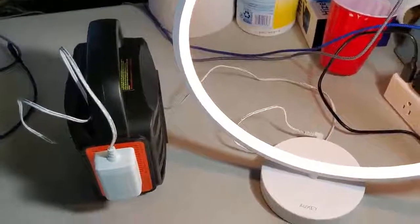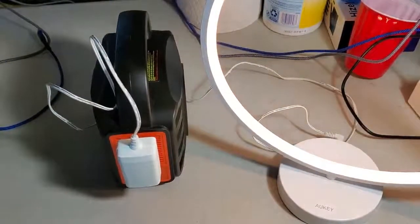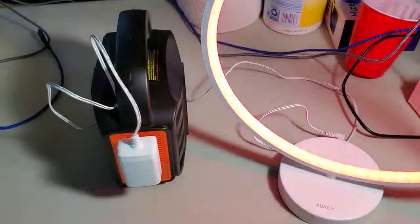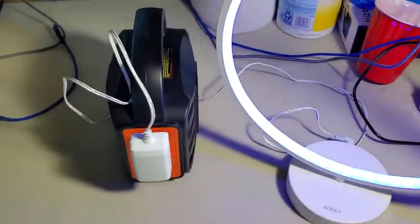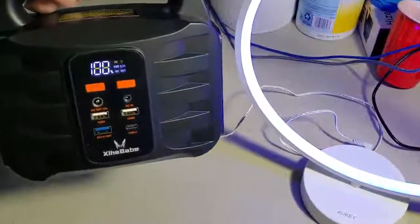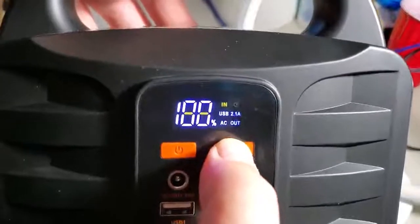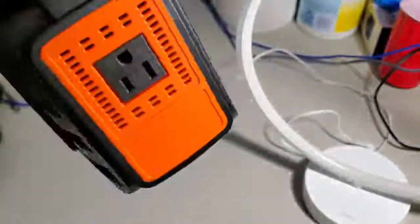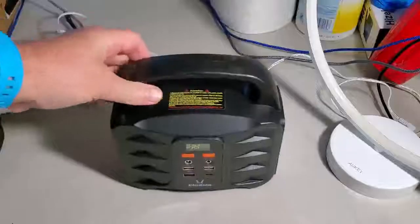The AC plug works perfectly. The lamp is on, I can dim it — and that's maximum brightness. It changes color too. Once done with the AC, just press and hold the AC button and the light turns off, disabling the AC plug. It's always good to disable it to protect against short circuits in case of water or rain.